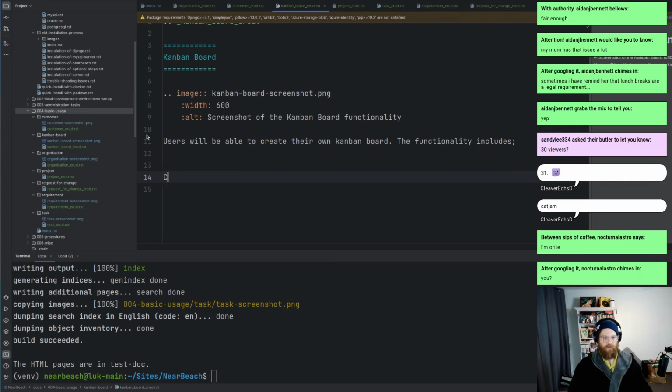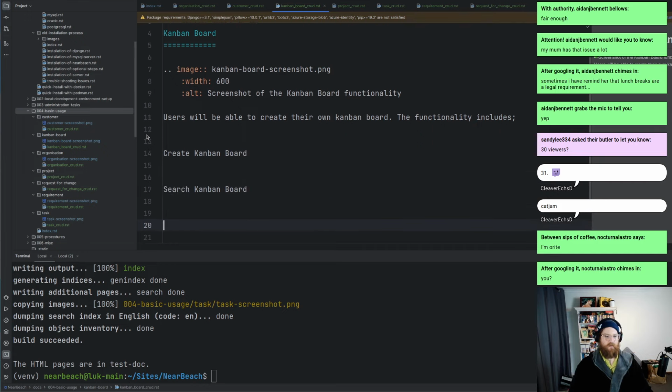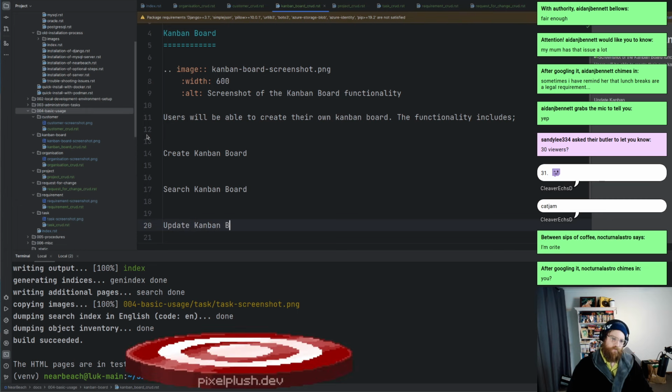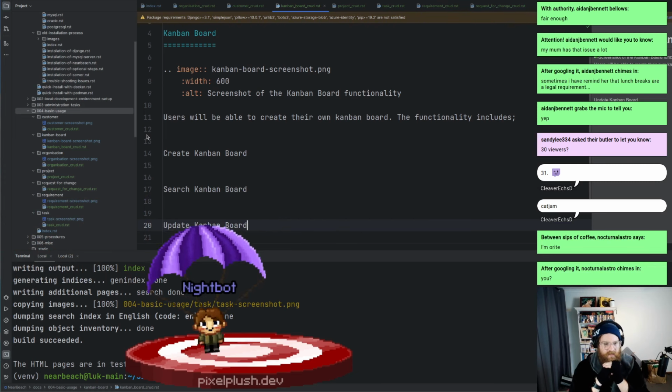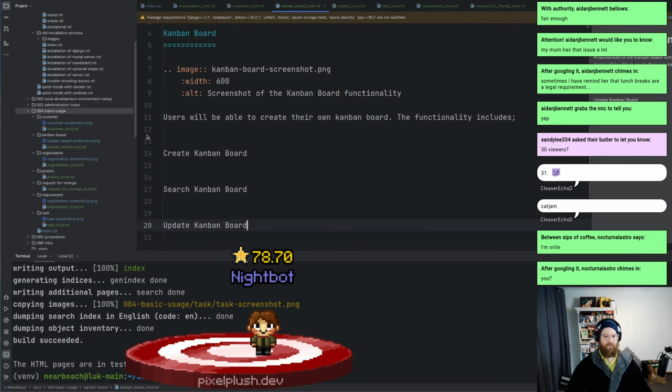So what we want to do: create Kanban board, search Kanban board, and then update Kanban board. When I'm saying update Kanban board, it will be changing the settings. So update Kanban board settings would be more appropriate.